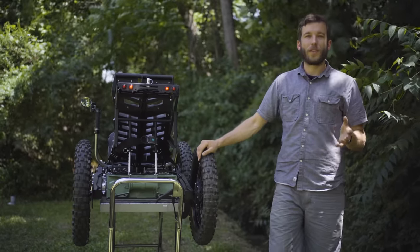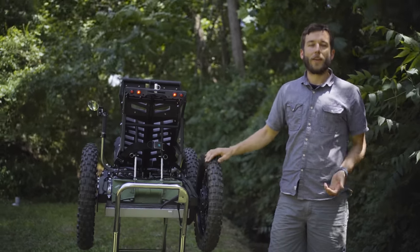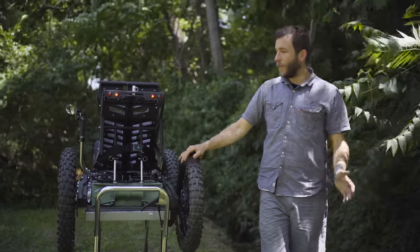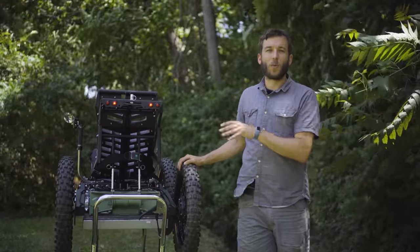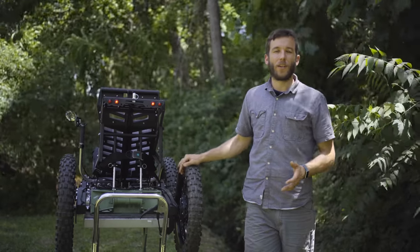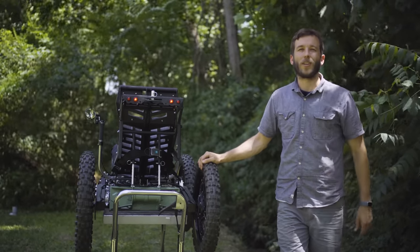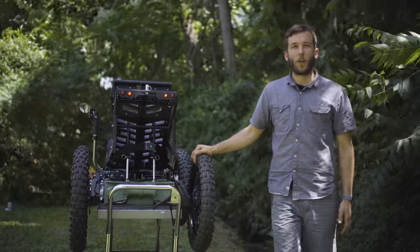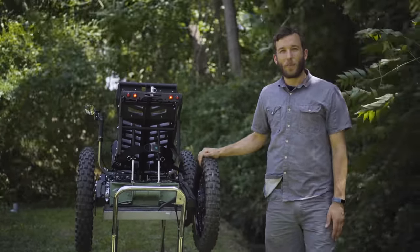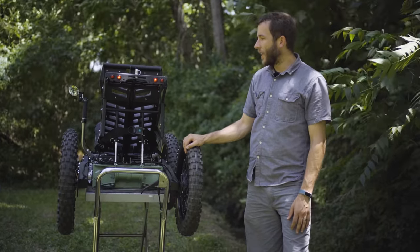Also, another element is infrastructure. So with a typical gas ATV, of course, you have to have gas on hand, which for a lot of applications is no big deal. We do have buyers that are using this for really remote applications. And for those kinds of applications, the Coyote can be charged with a solar panel, with the electronics package and the solar accessory. So you could have this machine parked in the middle of nowhere with no fueling infrastructure, and you could keep the battery topped off with solar. So that's a huge advantage in that regard.